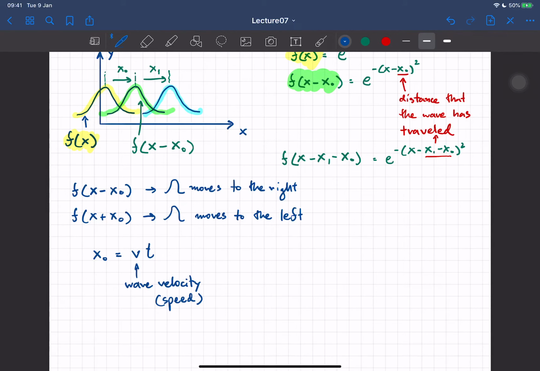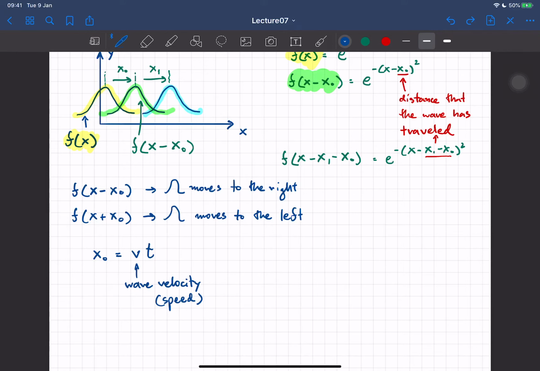Doesn't really matter whether you call it wave velocity or wave speed, especially for a one-dimensional wave, which is a wave going in one direction, left, right. Okay, so I'm going to use the two interchangeably sometimes, but just remember that it's the same thing. It's just telling you how fast the wave is moving. Okay, so the wave velocity is given, and time here is the regular time, how long you wait. Right. So if you wait long enough, then the whole wave is going to move to the right by a lot. If you don't wait long enough, then it's not going to move that much, right?